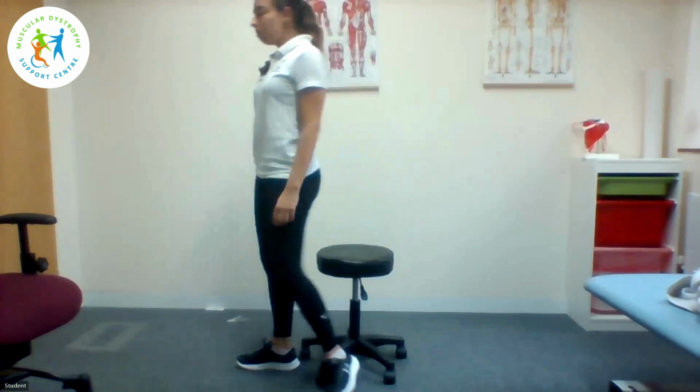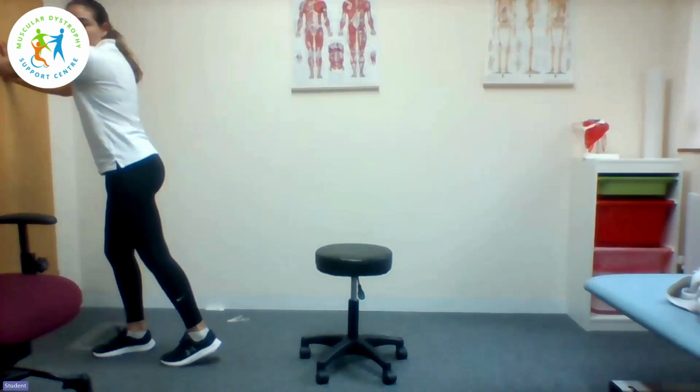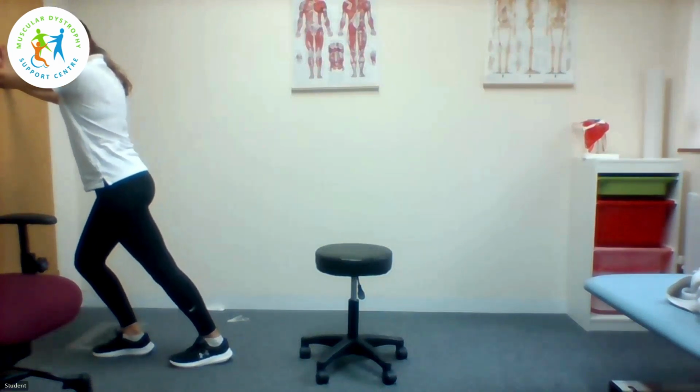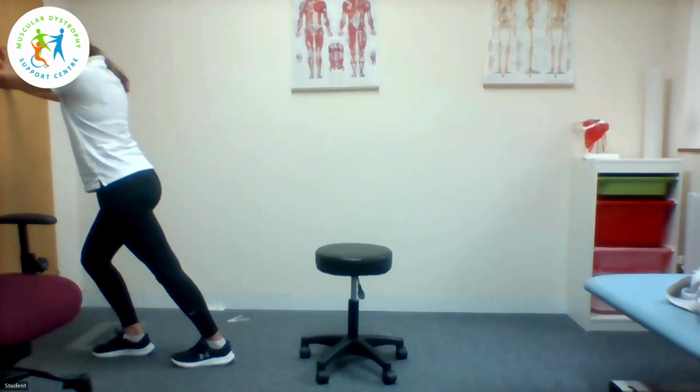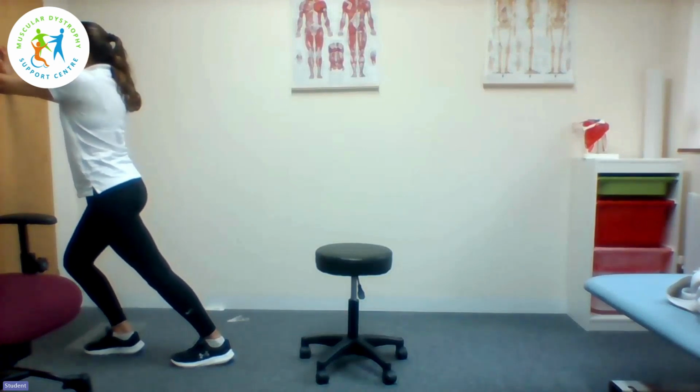Now let's do a calf stretch. So stand up, lean on a door or on the wall, bring our leg back, lean forward and feel a bit of stretch. If you want more of a stretch, bring those hips further forward.